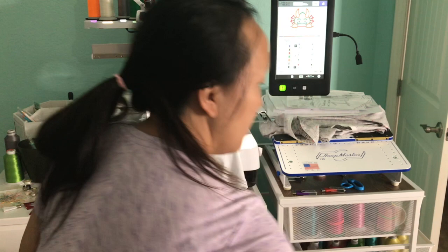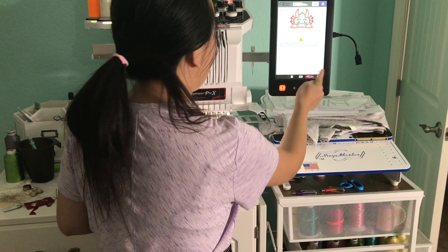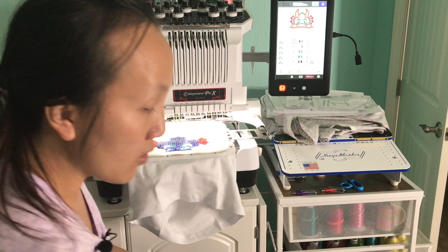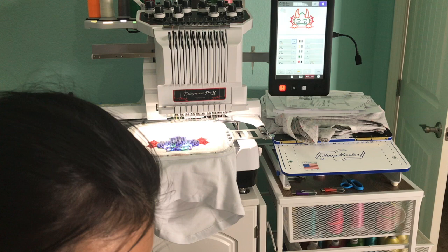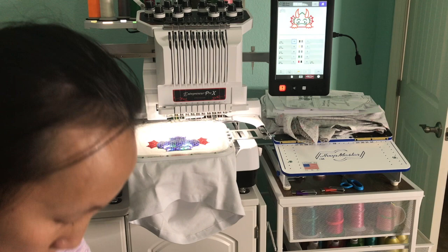An easier way to cut down time, since this one I'm just doing on video, I didn't prepare the fabric first, so I have to measure how big of a piece I need to cut. For the feet, it's about 2 inches by 1.5. You can print out the design and just measure how much you need. Since I didn't do that, I have to measure and then cut and do my applique at the same time.